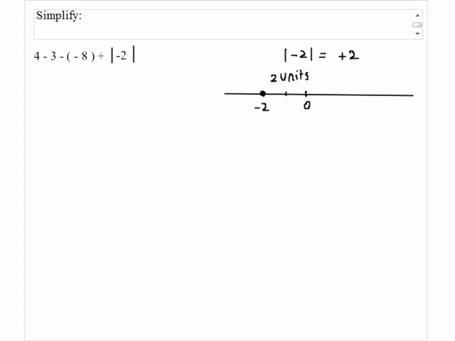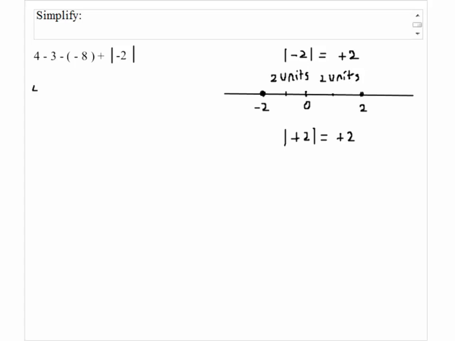For the same reason, absolute value of +2 would be equal to 2 also, because it's also number 2 on the right side of the 0. It's exactly 2 units away from 0. So the results of absolute value of -2 and +2 would be positive number, because it's referred to a distance of the number to 0, which is 2 units.